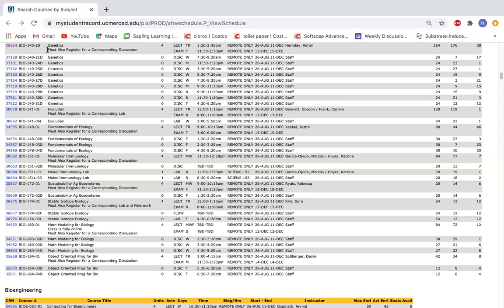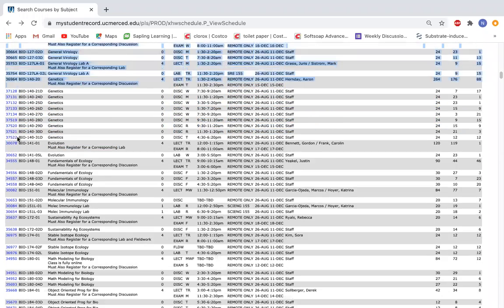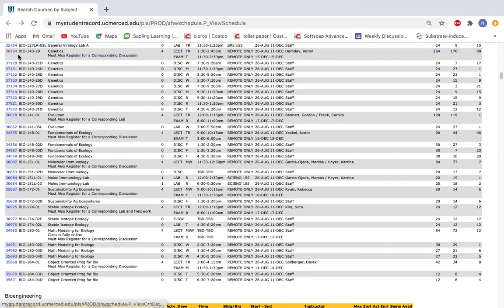And for some classes, you might also have a lab that you need to take for the entire course. But for genetics, you just need the lecture and discussion. So take note of the CRN of the lecture and the CRN of the discussion.